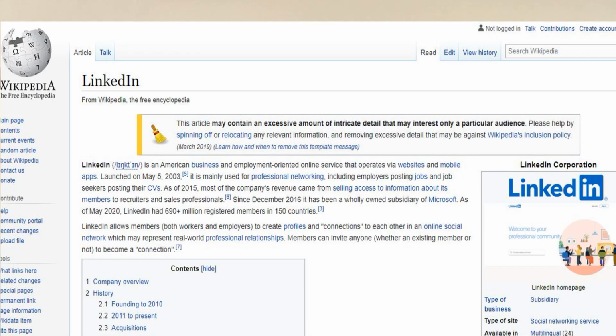We need to know what exactly LinkedIn is. LinkedIn is an online American business. It's a social network, same as Facebook, same as Twitter, but it's only for recruitment and for networking for professional purposes. For some of us, LinkedIn is quite strange, quite vague, and some of us don't know how to deal with it. At the beginning it was quite annoying for me to deal with LinkedIn, especially when I didn't know what to do after creating my CV.